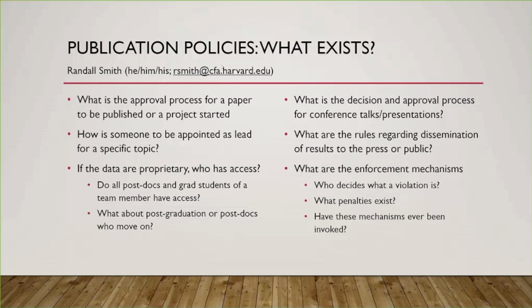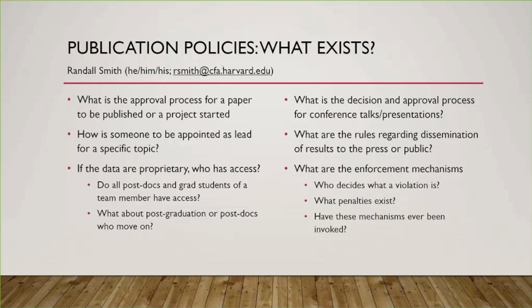So the first thing that I started with was doing a survey, asking people what kind of publication policies their projects have. And one of the problems here is that even the term publication policy isn't all that clear. So I sent out a description of what I meant by publication policies. The reason I say it's not entirely clear is that, for example, the AAS has all of their journals, and there is a publication policy for the AAS journals, the APJ, the AJ. All of those have a standard publication policy. But that deals primarily with ethics, with conflicts of interest, the issues that the journal is particularly concerned about.